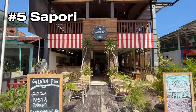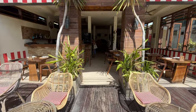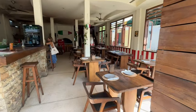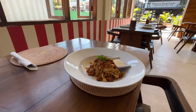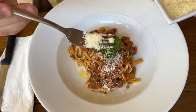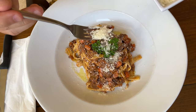Starting with number five: the delicious Italian restaurant Sappori in downtown Puta. This restaurant supposedly has the best pizza in town and we really loved it. I'm gluten-free and it has pizza, pasta, and bread with gluten-free options. We got the pasta, we got the salad, and then we came back for pizza and gelato. They also have a great selection of salads and desserts. These guys get a tick of approval from Stefano, who is Italian, so this is not an easy task.